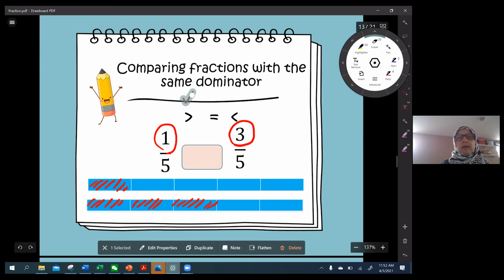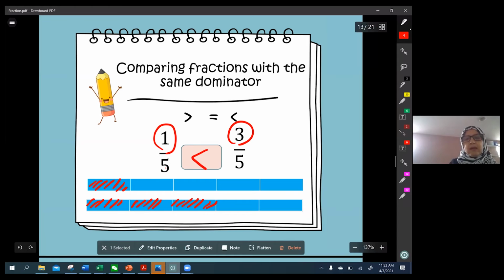Less, right? Okay. So now when we have the same, let's look at the denominator, the 5. Both denominators are the same, right? So when you see the denominators are the same, you only have to look at the numerator, right? So definitely the one that has more numerator is bigger, right? Okay, that makes sense to everybody? Yes. Right. So the one that is bigger would have the open mouth, right? So 3/5 is bigger.